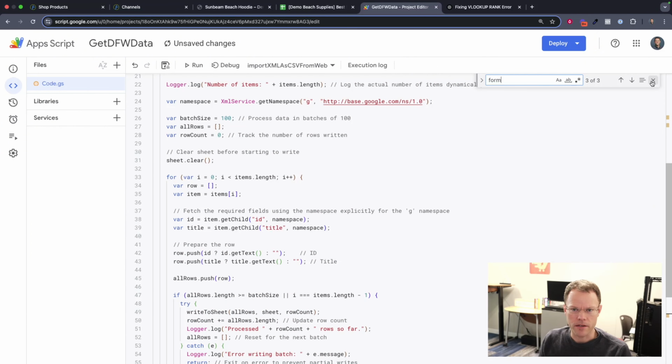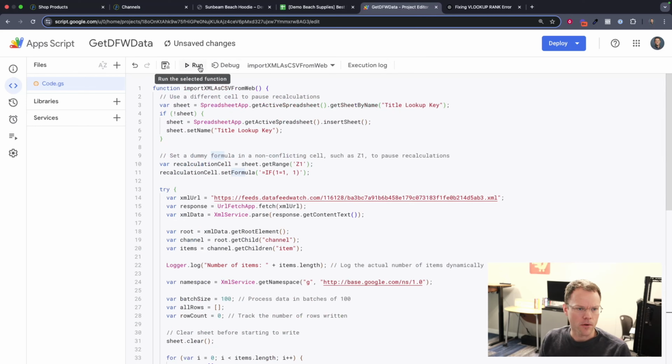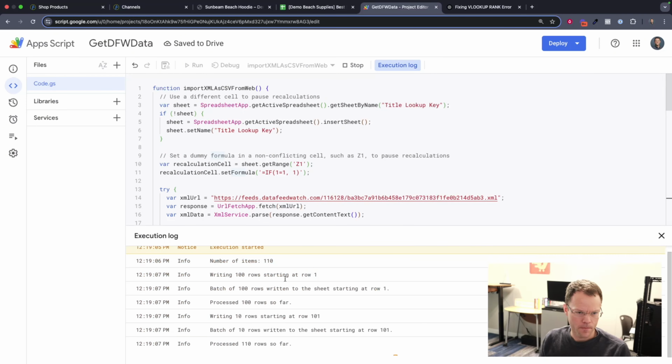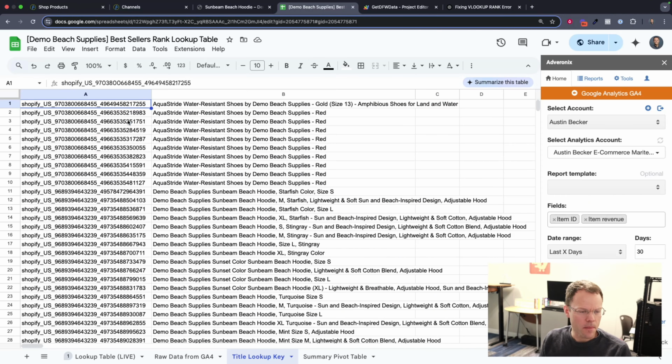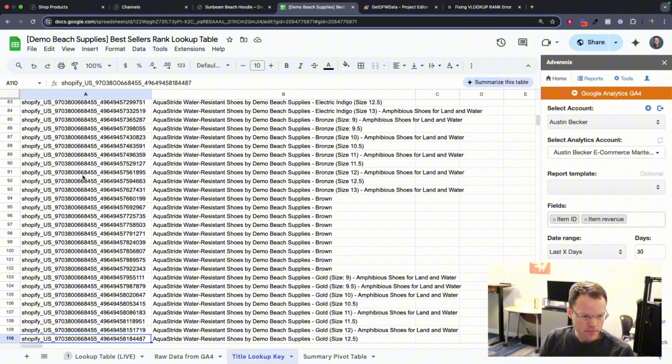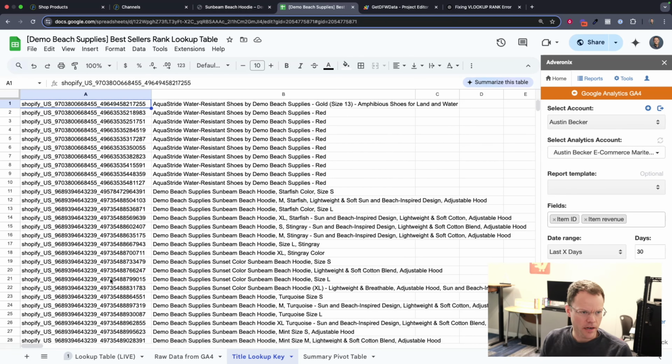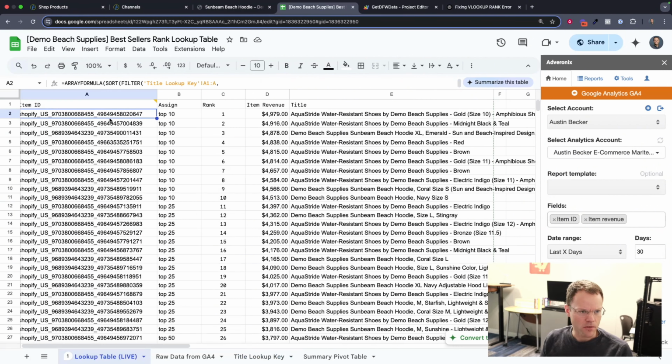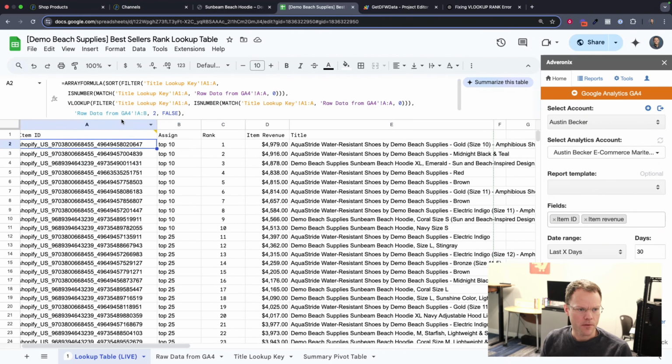Okay, so I think form is cleared out of here. I'll run it one more time to make sure I don't get an error. Okay, cool. Form I had in there for a different store, but I don't need that now. So anyway, now I have just the latest item IDs in here, which means I don't have any item IDs from items that are no longer on the store, which is what I will get from GA4. I'll show you that in a moment, but now I have 110 items. That's all I have on this store, and then I have those getting pulled in here with this array formula.